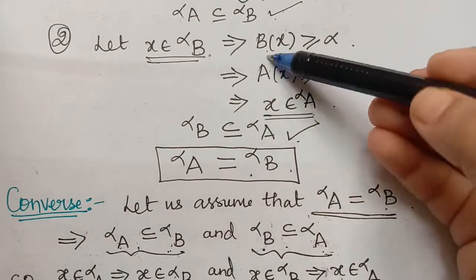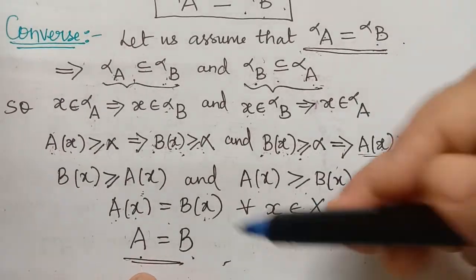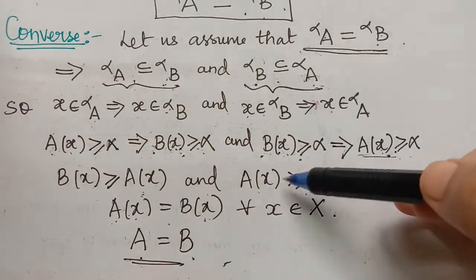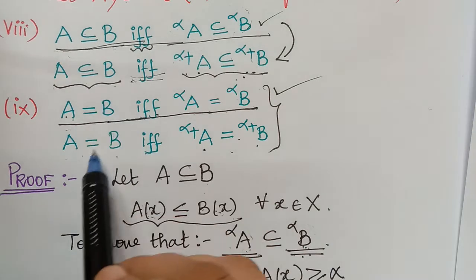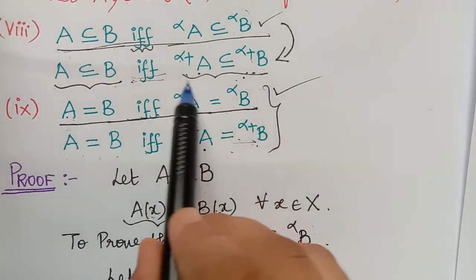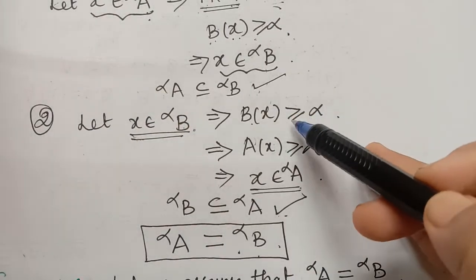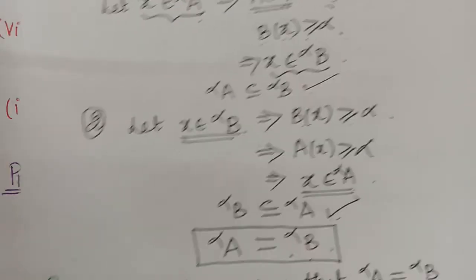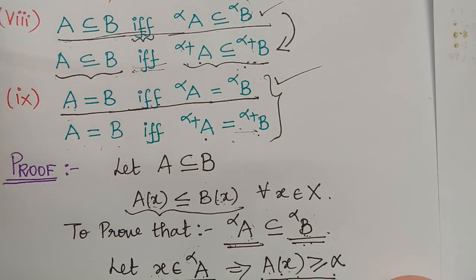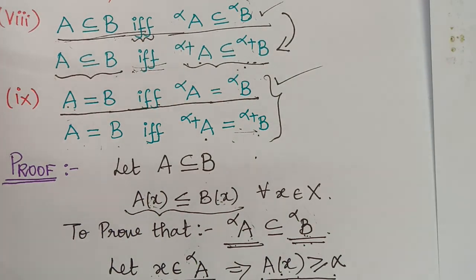Hence we will be proving both this part and the converse part with the same method. Now instead of the greater than or equal to symbol, we will have only the greater than symbol when we prove this property. So the proof of this is absolutely similar to this, the only difference being, wherever you have greater than or equal to, you have to replace it by only the greater than sign. So you can take it as an assignment and finish it. Hope you have understood these concepts, the proof of all these 4 properties. Thank you.